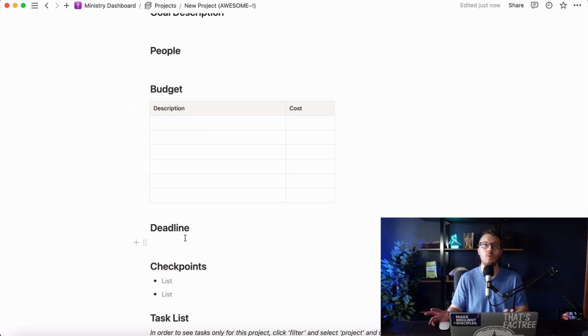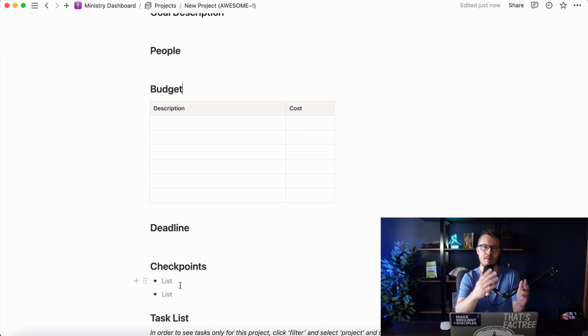Okay, deadline. When is this going to happen? When does everything need to be done by? Okay, now in light of that, what are my major checkpoints? In any project, you've got all these little nitty-gritty tasks, but you also have checkpoints. Like, hey, when we reach this point, we're in the first third of things. So the first thing might be, okay, we need to outline this project in the Notion template, and then we need to get approval from our board.